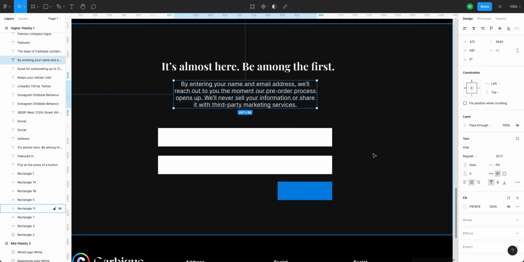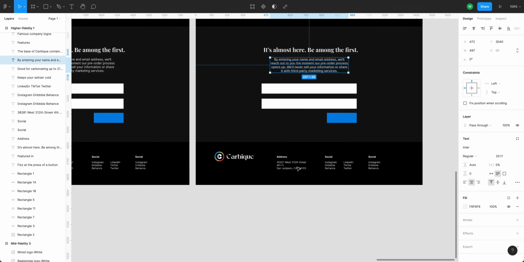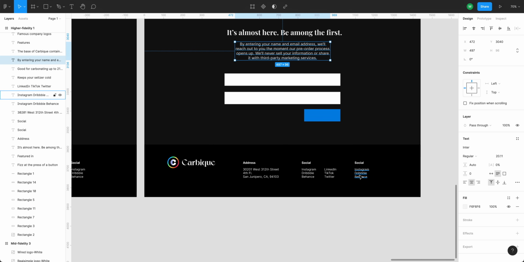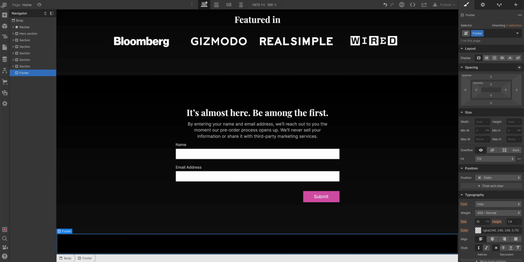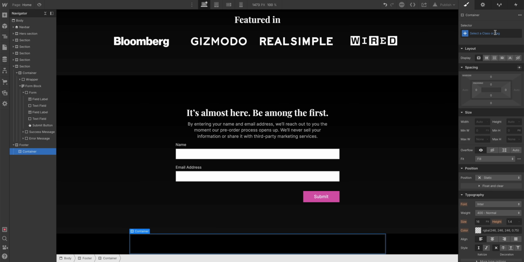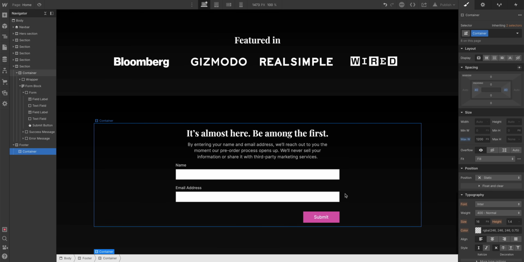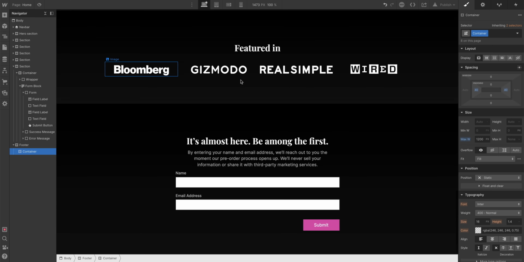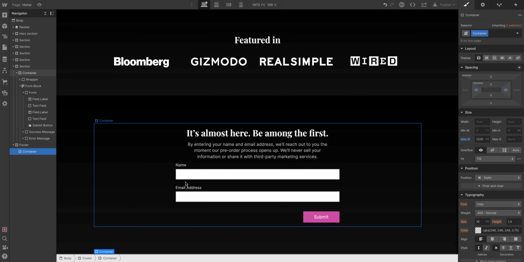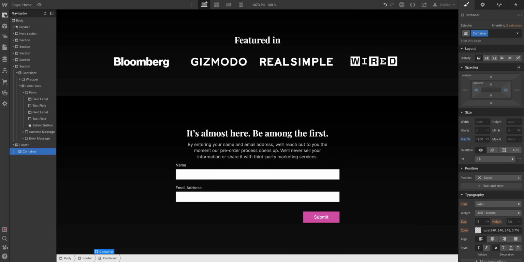Let's reference our design here and take a look. It's about as wide, so probably a container element here. So let's drag in a container. We know the drill by now. We're going to add our container class. And right now it collapsed because there's no content inside. Just like we used a grid for the featured in, let's use a grid down below as well. Let's drag grid into that container.